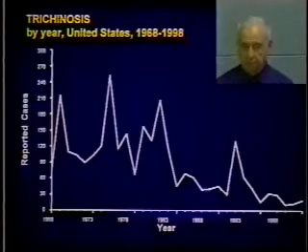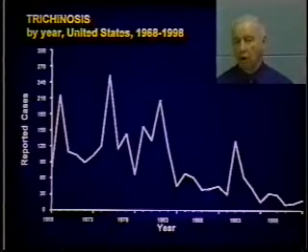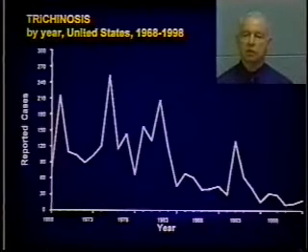It has also been helped by provisions that require the cooking of garbage that may be fed to swine, a fairly common practice, particularly with commercial garbage, that is garbage from commercial sources such as restaurants and hotels. This was instituted as a result of other diseases such as hog cholera and vesicular exanthema, but as a side effect of this control has been the reduction of the numbers of cases of trichinosis.